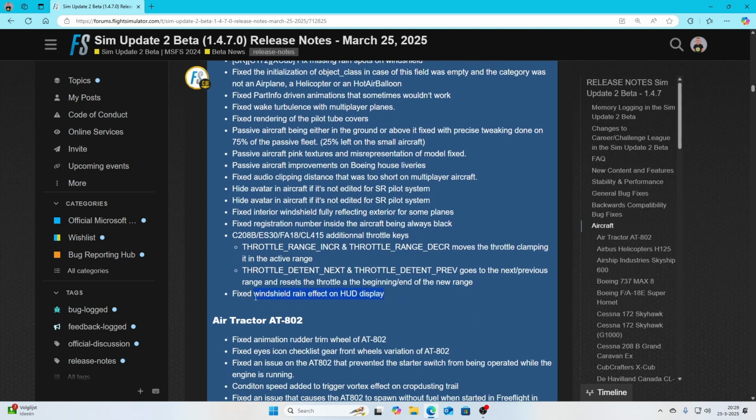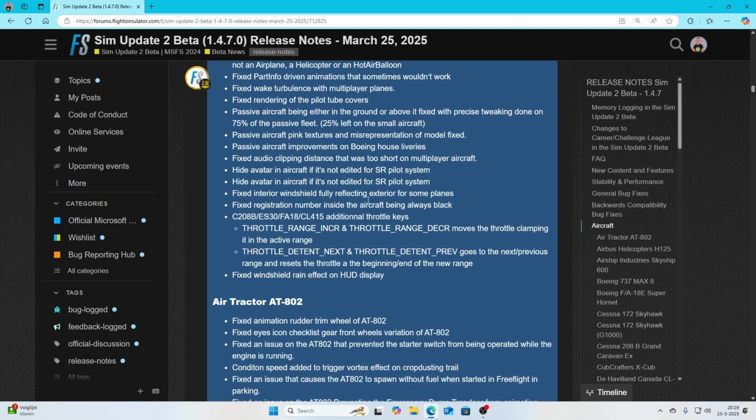Good thing also is that the windshield rain effect on the HUD display is now fixed. I already saw it, I would say, it was pretty nice in Flight Simulator 2020 for Beta 1. So let's see how they improved it.